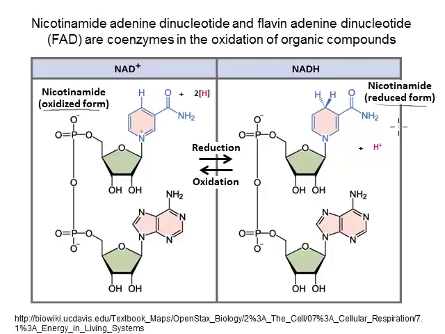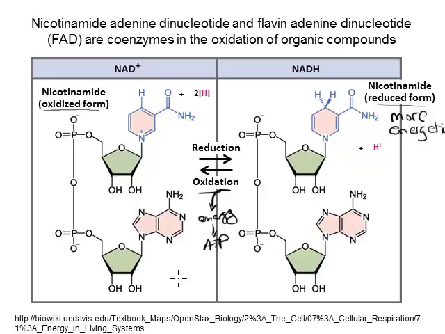Now remember that a more reduced state is associated with more energy, so when NAD is reduced to form NADH, it's actually being raised to a higher energy state. It's holding energy. If the NADH is then oxidized back to NAD, that energy is going to be released, and the cell can capture that energy and use it to do work, in this case to synthesize ATP. We'll see in detail how that happens through the activity of the electron transport chain later on.